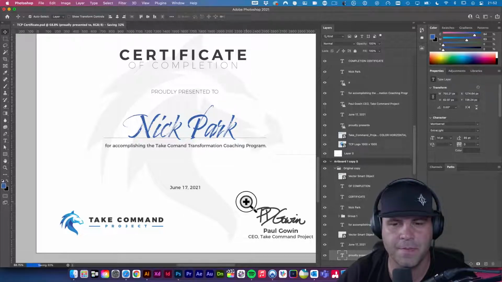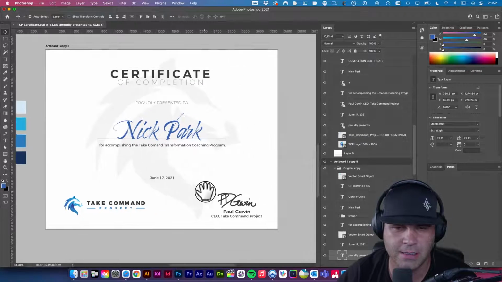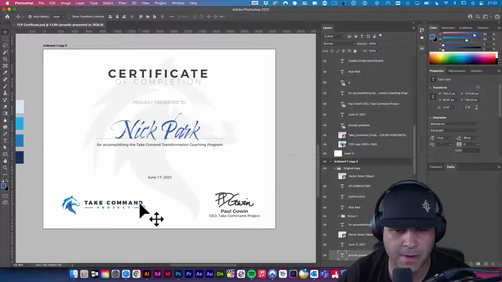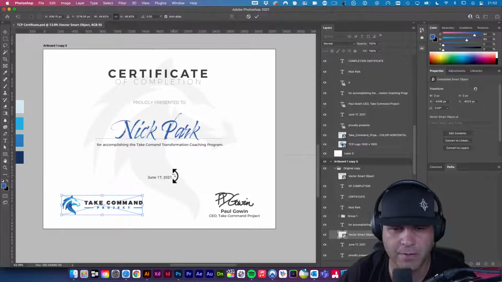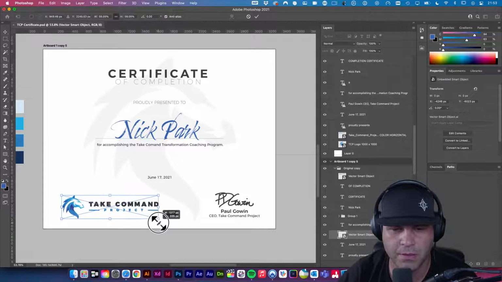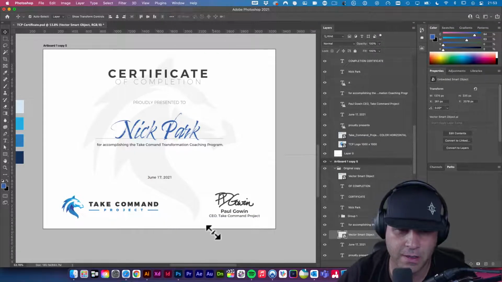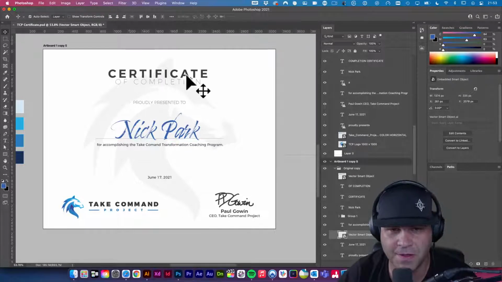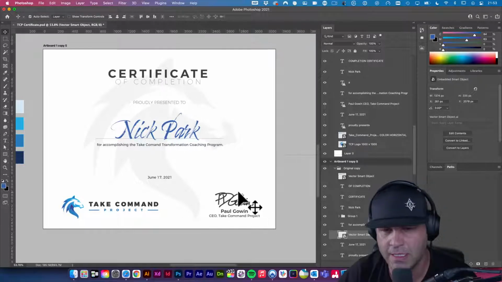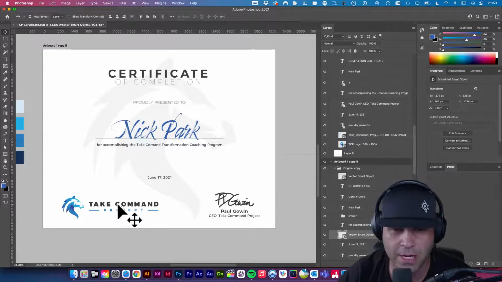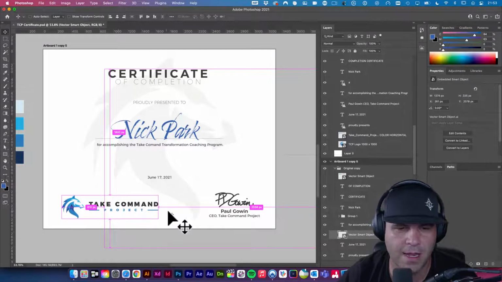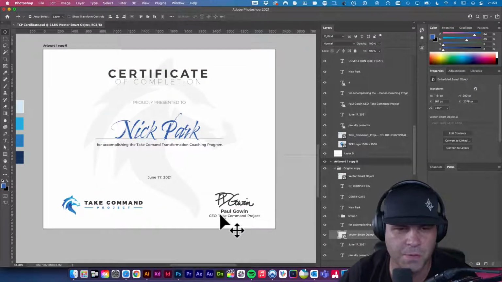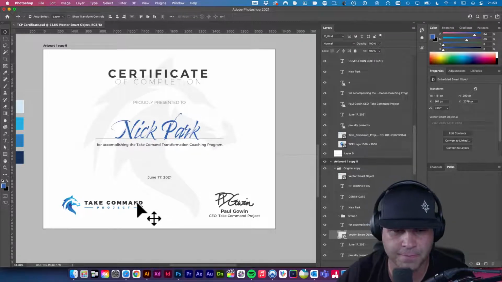That is better though. I feel like that is a massive step in the right direction. Same trick: remember how we had the space here and here that's now balanced? I've got this negative space here and here that I could explore making larger. But we've got to be careful, because we've got the certificate, his name, this signature down here, and this logo here. If they all start to be the same size, you're going to run into problems where everything's competing.